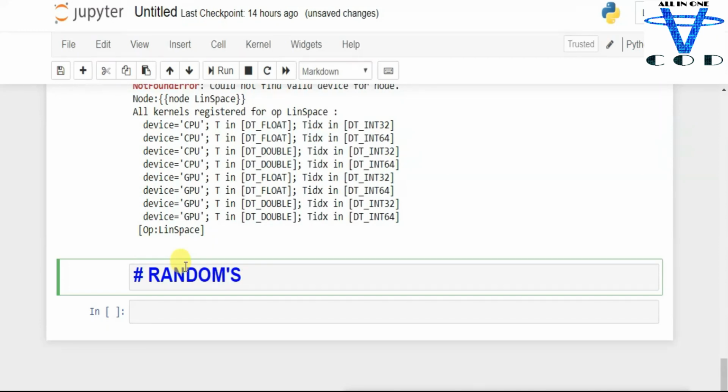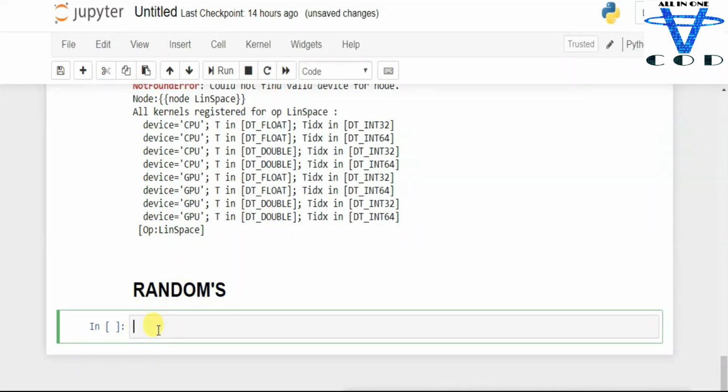Okay, so the first one is random normal. Let's say x equal to tf dot random normal. You can see we got random normal initializer, but we are just gonna use random normal.